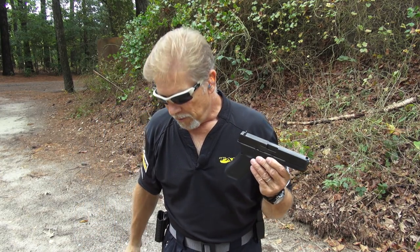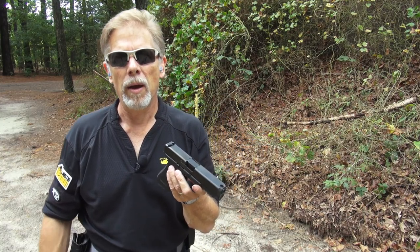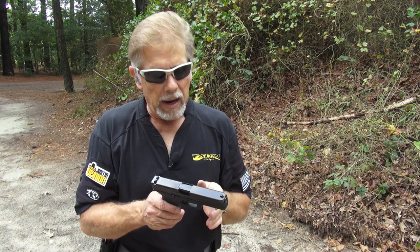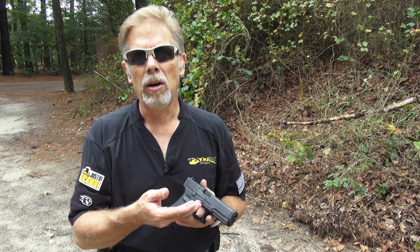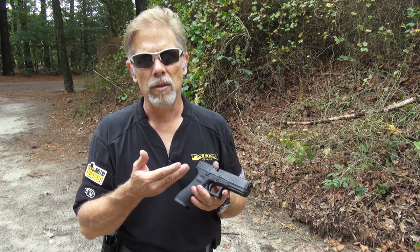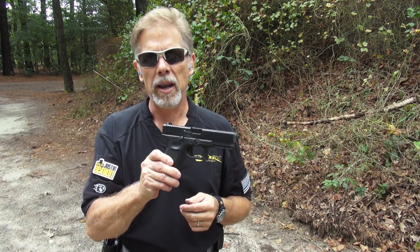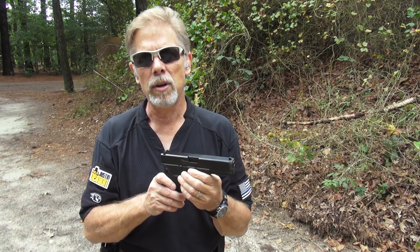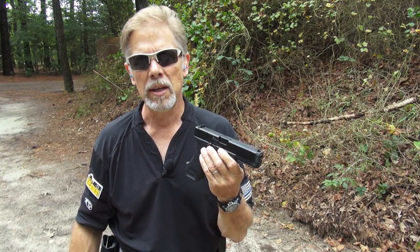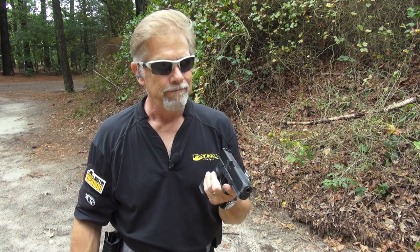Now, whether they're going to go any further than just these two 9mm pistols in Gen 5, we don't know. I will tell you, as a Glock armorer, knowing what I know about Glocks and knowing what I saw inside this pistol, I doubt very seriously this gun, built the way it is, will handle much more pressure than a 9mm. I don't think it'll handle 40. I don't think it'll handle 357 SIG. Sure as heck isn't going to handle 10mm.